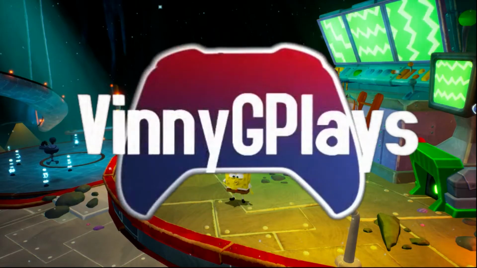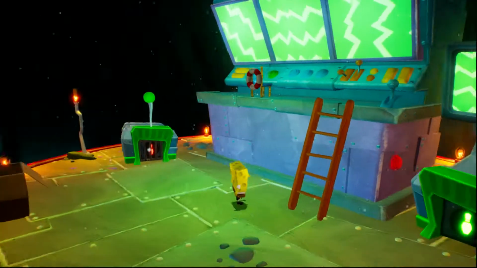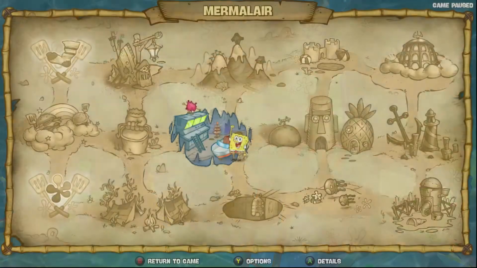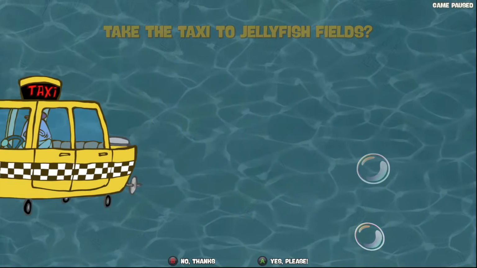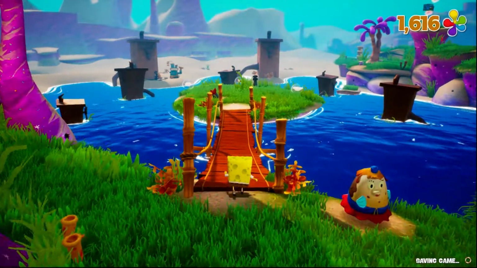You're back to another episode of Battle for Bikini Bottom Rehydrated. In the last episode, we may or may not have gotten stuck on an optional puzzle. This time, I want to check something real quick in Jellyfish Fields. This last thing, I have an idea of how to solve it. I can't guarantee that this will work, but I want to try it anyway.